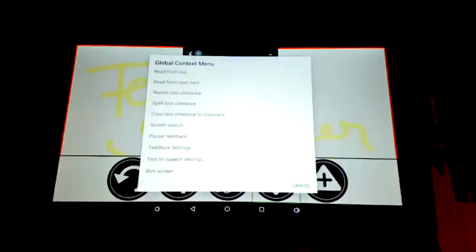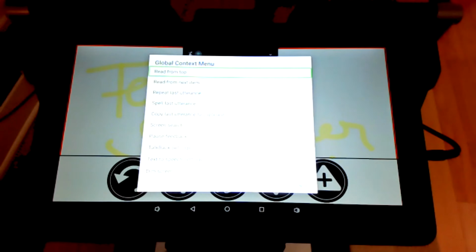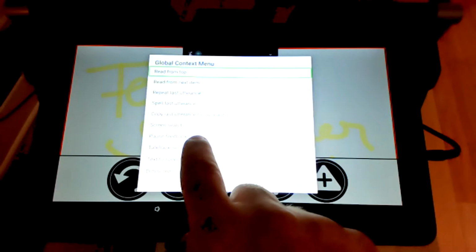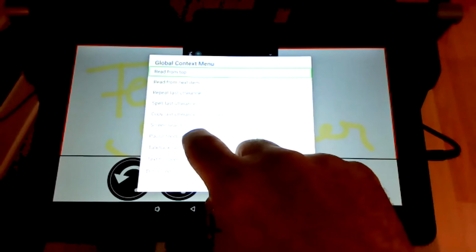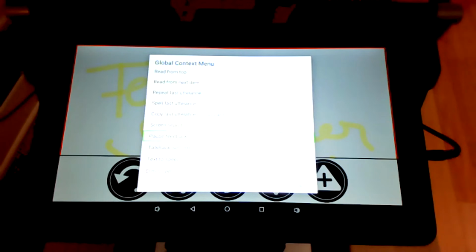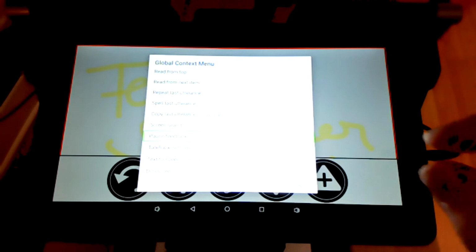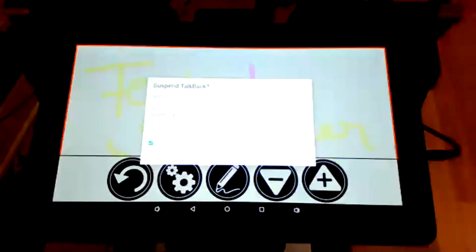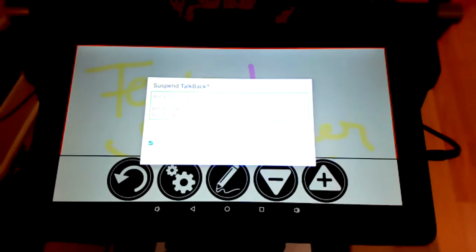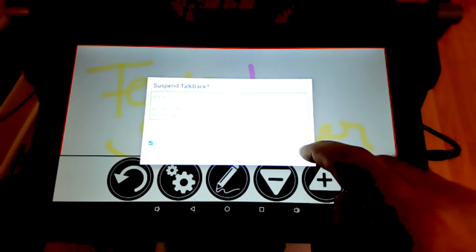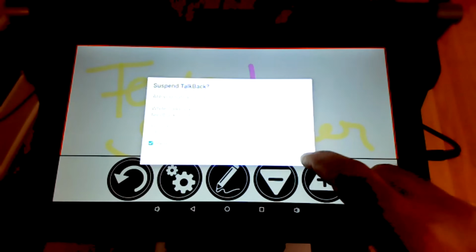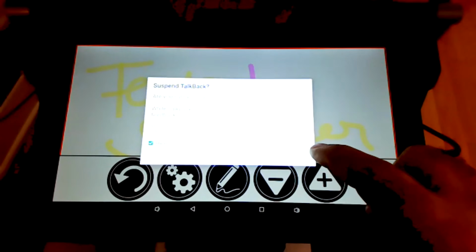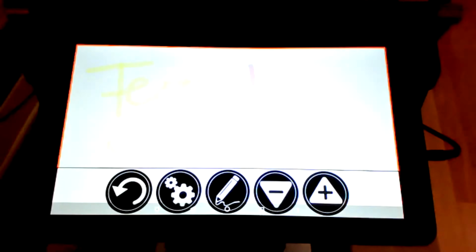I think it's because you got, there we go. And there's a pop-up menu that's going to appear and you can select, I think the option is pause feedback. So again, you can use your gestures to go down the list of options, and then select pause feedback, double tap to select it. So pause feedback, and there's also a pop-up that confirms you're about to suspend Talkback. Yeah. And you've paused Talkback in order to be able to use the annotation.